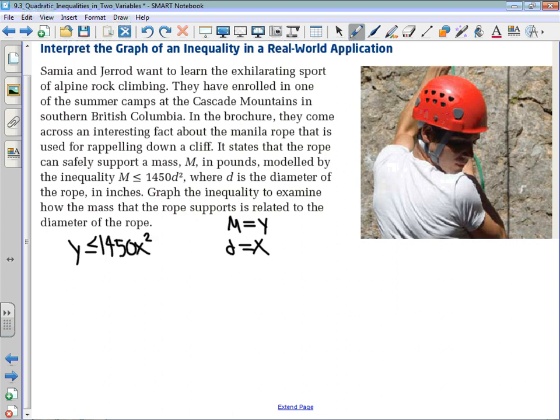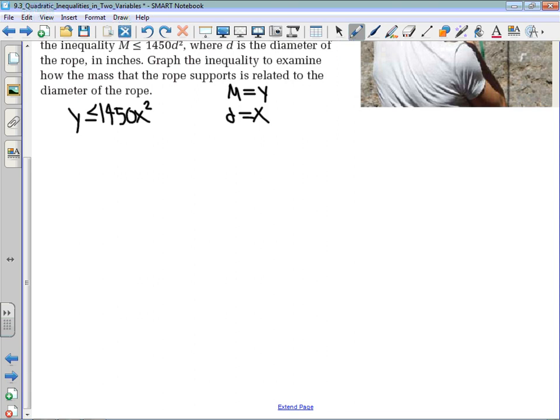Now, before we get too far into the equation, we have to try to remember what we're representing with y and x. Because m represents mass, the mass on this rope must be positive, right? There's no such thing as negative mass. So because m is greater than or equal to 0, I'm going to write underneath it that y has to be greater than or equal to 0. Now, I do want to identify that really what that means is that nothing in quadrants 3 or 4 is valid for this question. We cannot have negative mass.